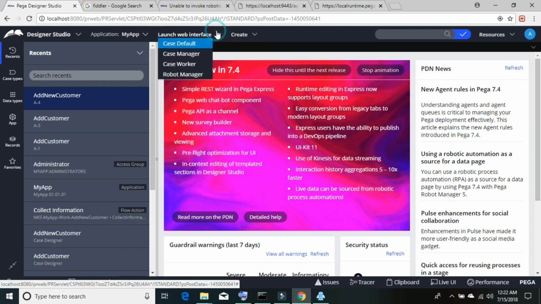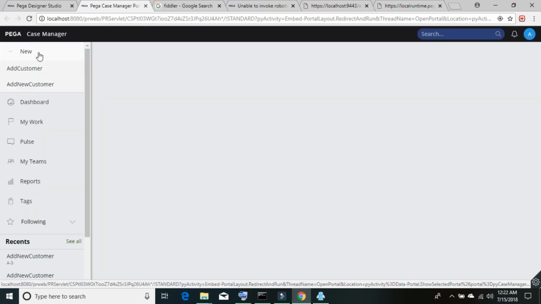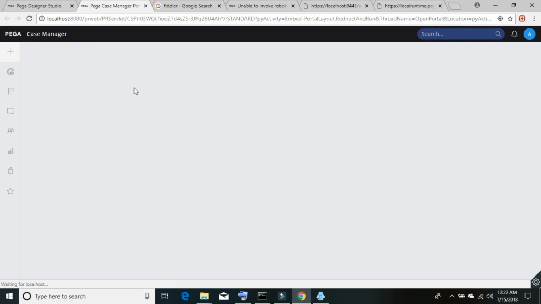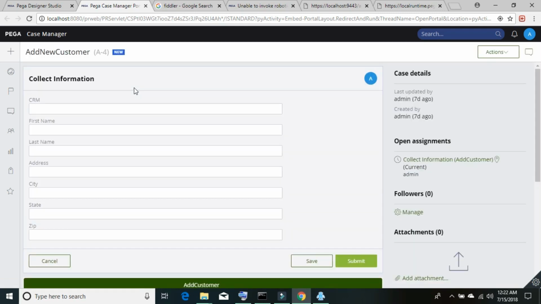and click on the launch web interface and click on the case manager. Okay, let's create a new case. Click on add new customer. And fill out certain information.